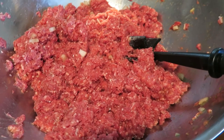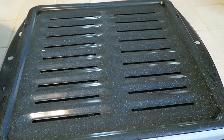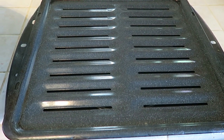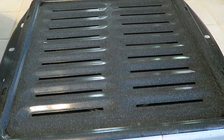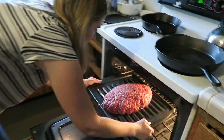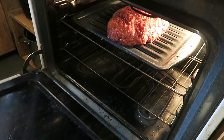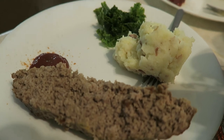So I've mixed it all up really well, and now I'm gonna put it on this. This pan I have found works amazing for meatloaf. It lets all of the grease and fat drain off into this bottom pan. All right, there it is, ready to go in the oven. Okay, so now that it's in the oven, I'm gonna leave it for an hour to an hour and a half. Here it is, out of the oven. Breezy pie, mashed potatoes, and greens.